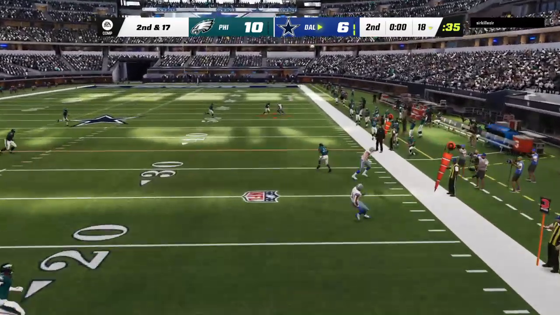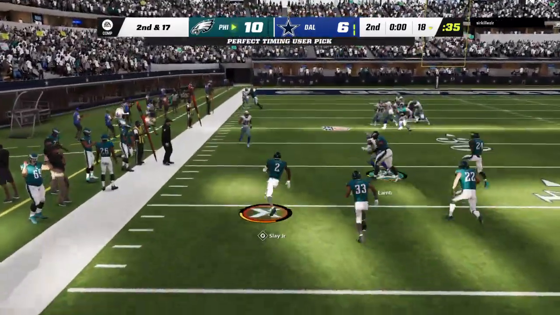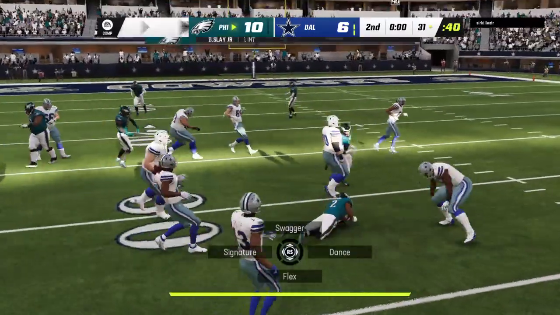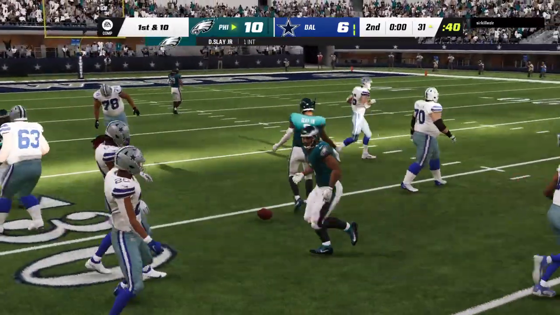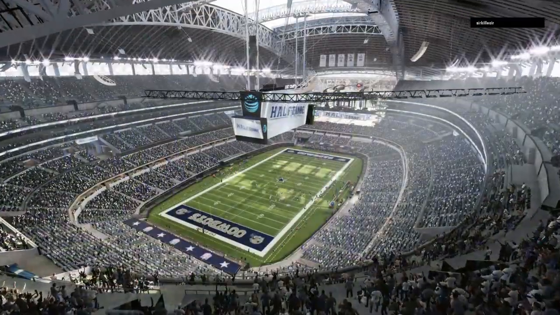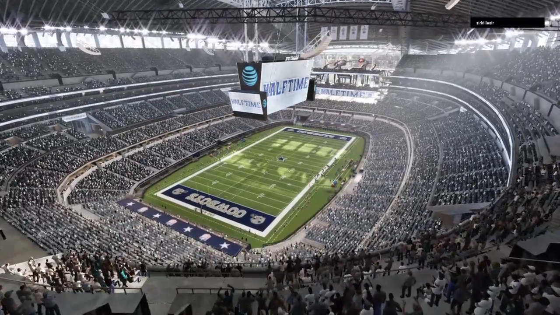Escaping the pressure right, into a double team, and it's intercepted. Darius Slay with a pick, and he will be brought down on what will be the final play of this first half. That's it for the first half. 2 more quarters to go. We'll have plenty more to see after the break.